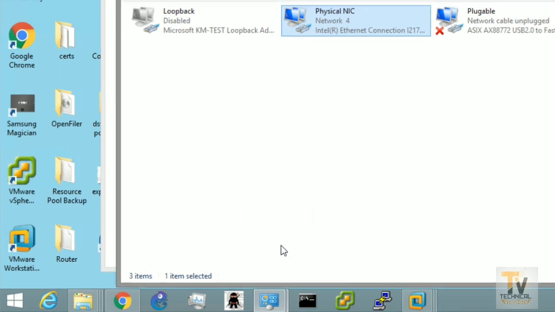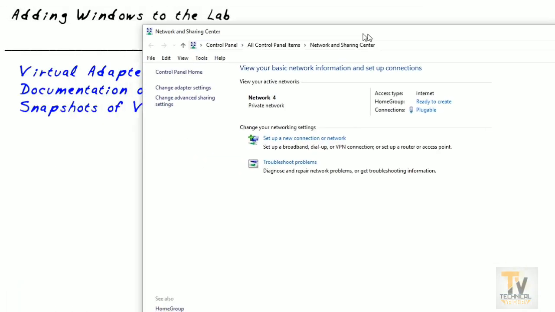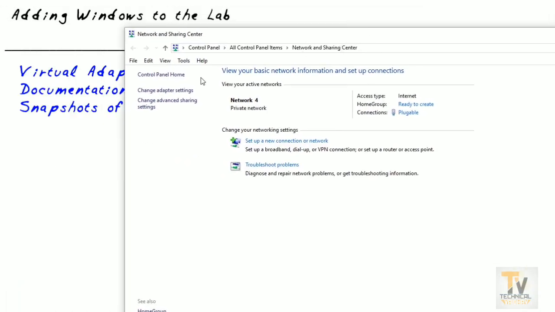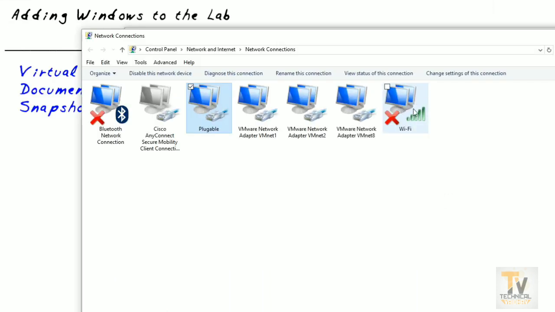So that looks good. And the last physical computer I need to check is my Windows 10 computer. So my Windows 10 computer, let's go to Network and Sharing Center, change adapter settings. So this computer has a wireless adapter that's currently disabled. It's got some VMware adapters as well, because it also has VMware Workstation installed on it. And it also has a pluggable gigabit Ethernet adapter that's in a USB port on this computer. That happens to be the only one that's currently connected to the physical network.